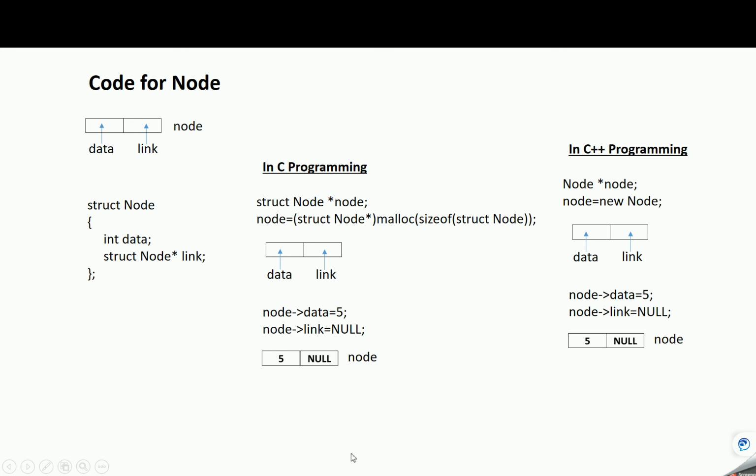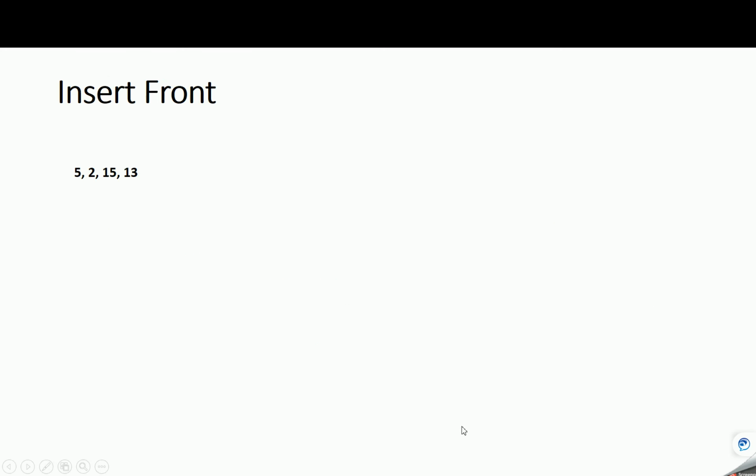So this is all about linked list. Here we just discussed the introduction, the various operations that we can perform, and how we can write the code for a linked list. In the next video we'll learn to write code that will help us insert data at the front of a linked list.